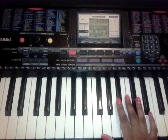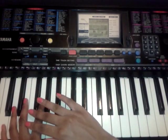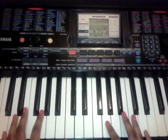Okay, there's quite a lot to that, so I'm going to go through it with the left hand now, just so you can see how they work together.